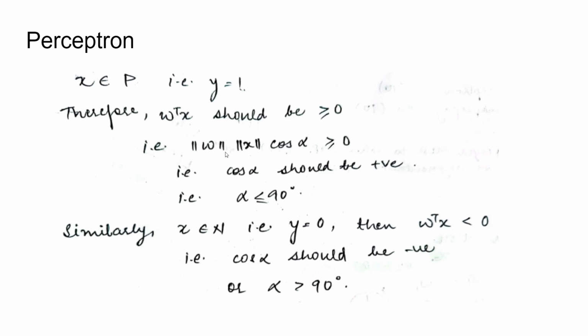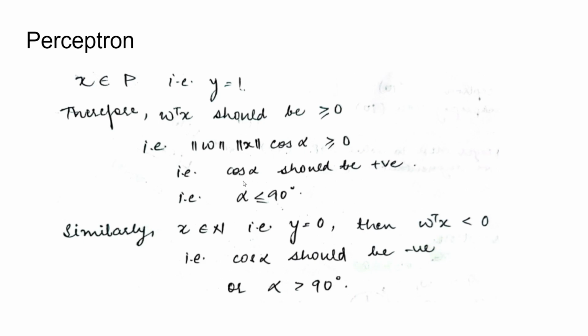Now, norm of w will be a positive quantity, norm of x will be a positive quantity. So for this entire expression to be greater than or equal to 0, equal to 0 is basically just lying on the hyperplane, and you can assign it to either of the classes. But if you strictly want it to be assigned label 1, then it has to be strictly greater than 0. In either case, this cos alpha is deciding the actual decision here, right? So if the cos alpha is positive, then this particular input x will be assigned to the positive class p. If cos alpha is negative, then x will be assigned to the negative class, that is, y will be assigned a value of 0.